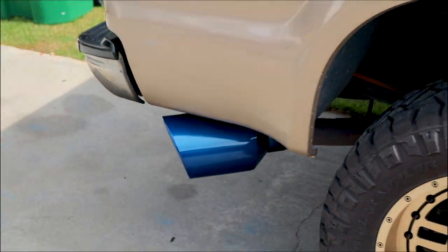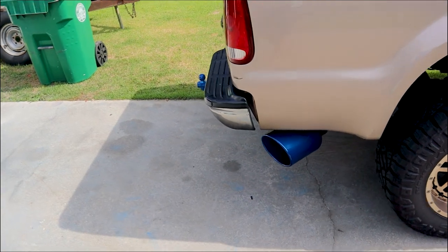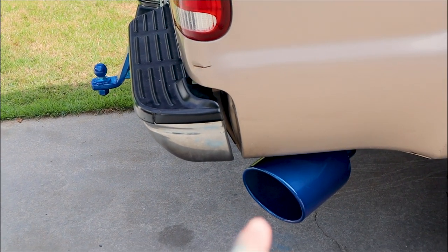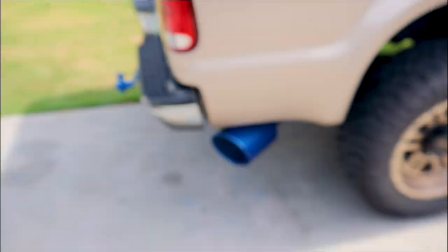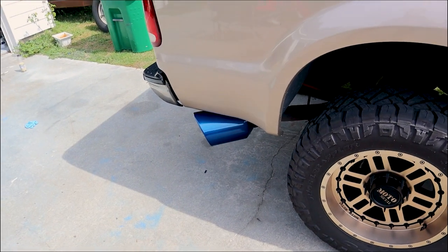I wasted a lot of time and energy on this exhaust tip, and it needs to be redone. It looks great, this is obvious. It does look fantastic, but we walk over like this, get them both in the same frame. You can tell this is darker than that. And it's because I had to do like four coats of the blue on here. For whatever reason, I kept having issues.